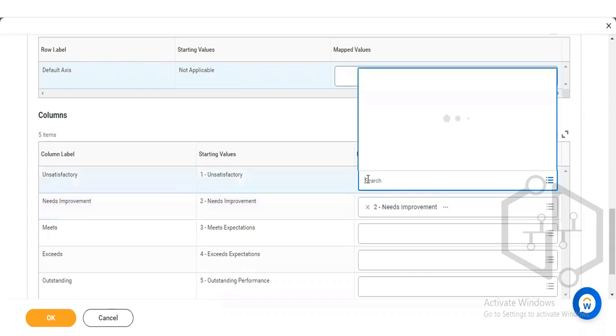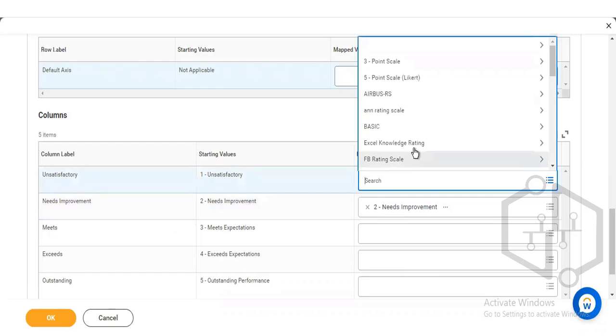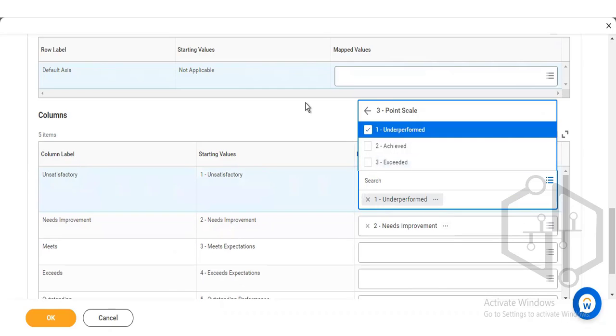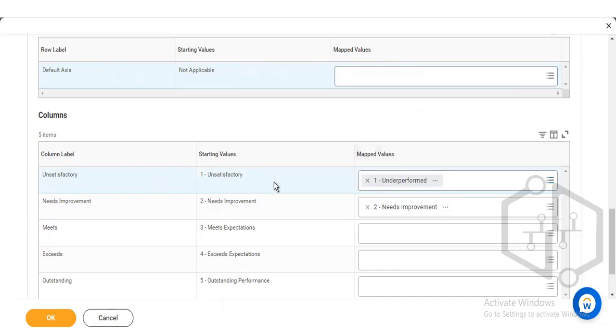Here you can see there are so many options, like 3-point scale. If you are linking this with underperform, whichever employee comes under this category, unsatisfactory, will be considered as underperformed. So we are trying to mix up things.